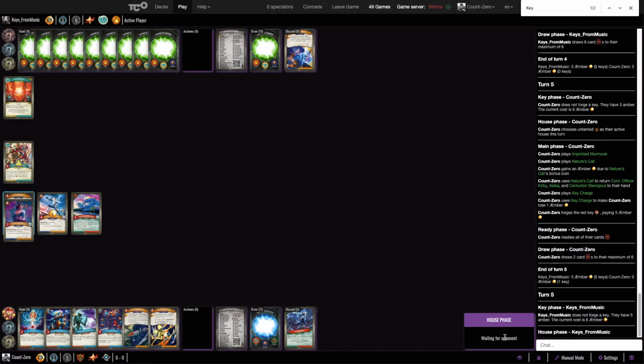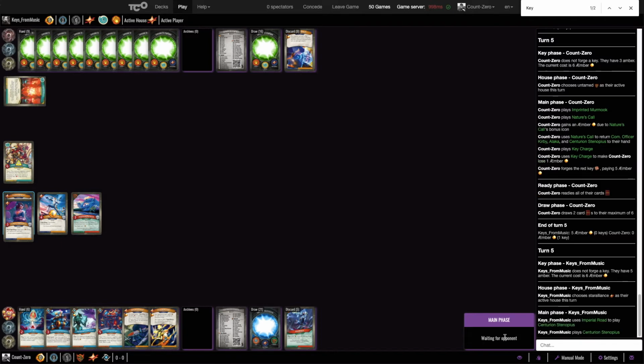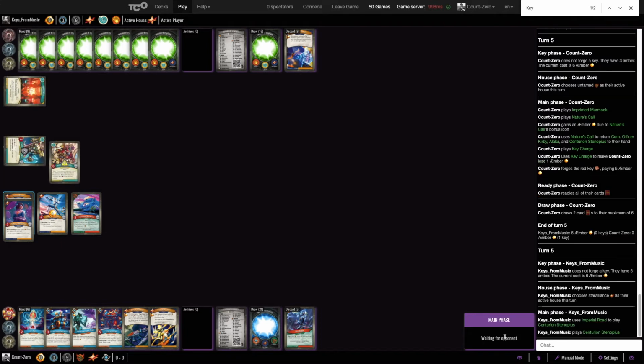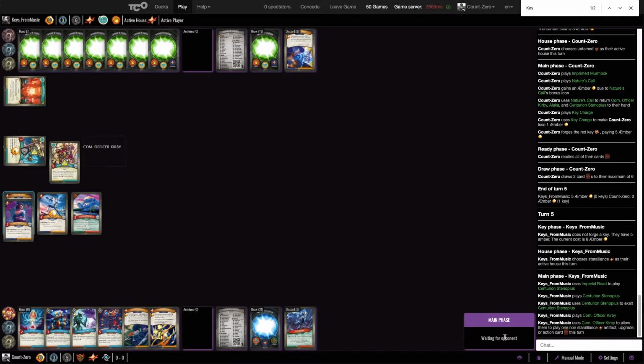All right. If he goes above 6, there's a good case to be made to play the Interdimensional Graft. Play Star Runs again. He's going to play his Kirby again. He's going to probably... Okay, Stenopius behind the Brutodon. Makes sense. Imperial Road is doing so much work in this deck. Plays Kirby. Good.